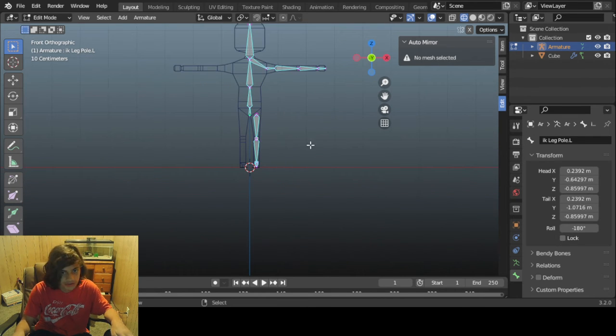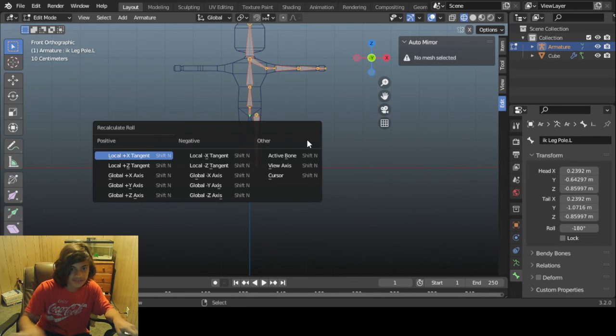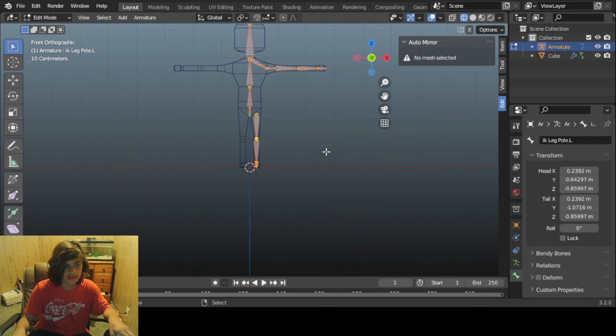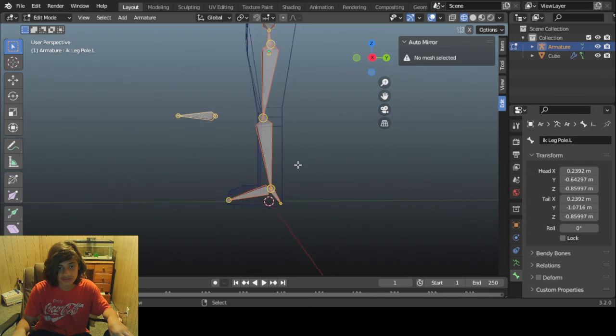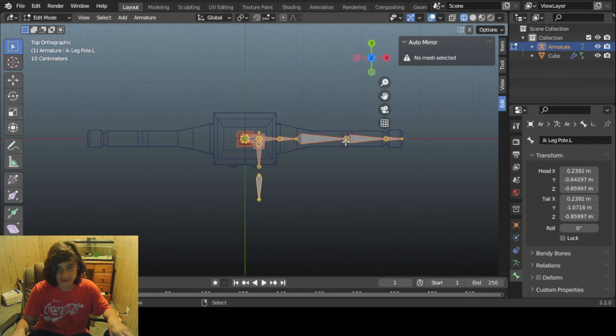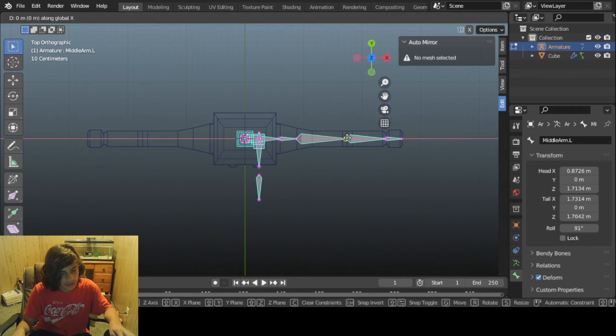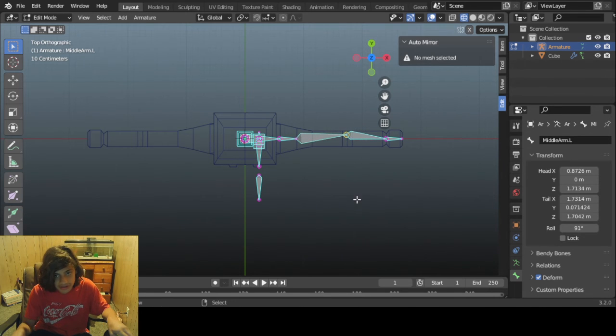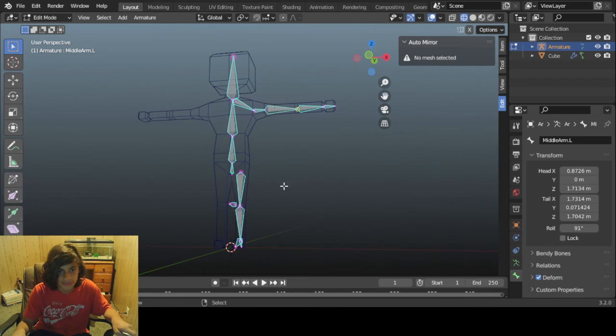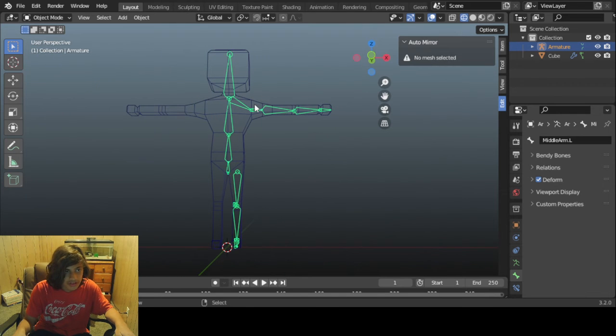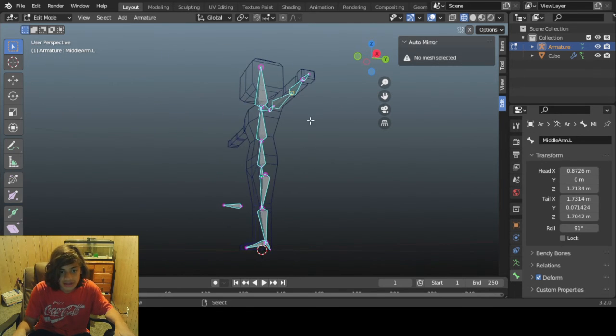So first, what you want to do is select all of them, Shift and view axis. I know this doesn't really do much, but trust me, it makes animating much easier. So we're going to go to X. We're going to go to Y here to bend it here because it'll make it much easier. Just so you know.